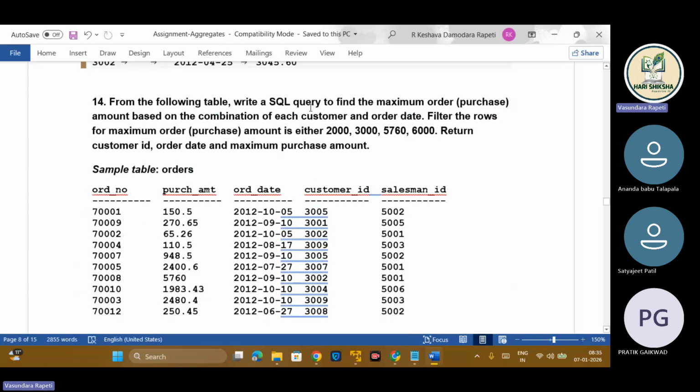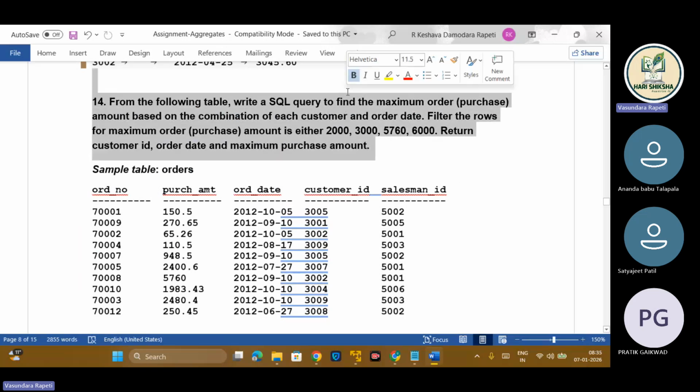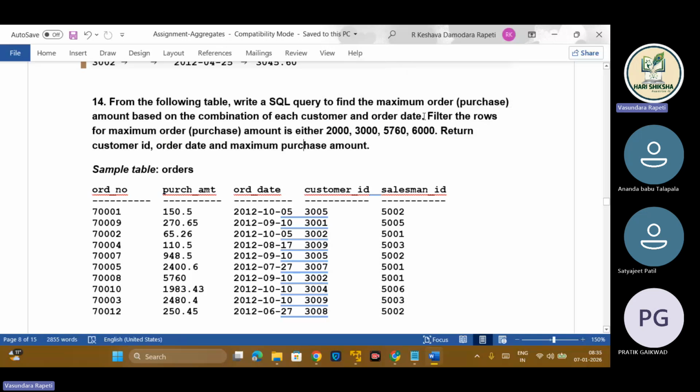Then from the following table, write an SQL query to find the maximum. What will be the query for this? Same, we are doing the same grouping, same max calculation. Just the condition is changing. So what will be the condition here?